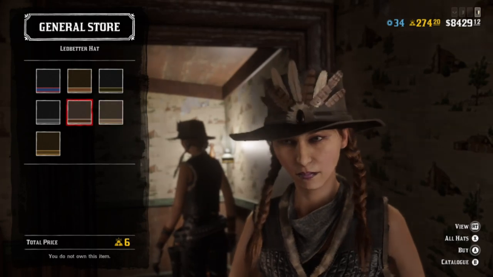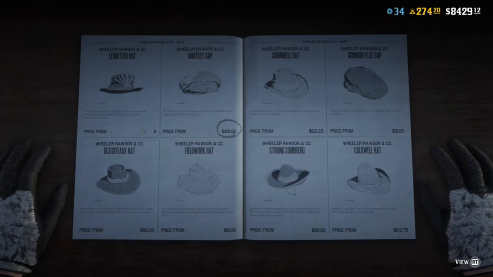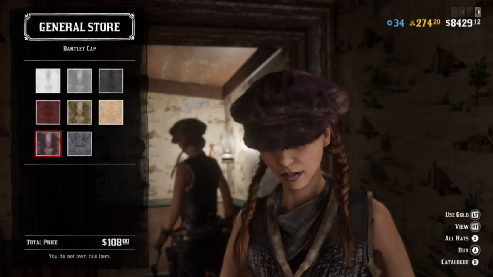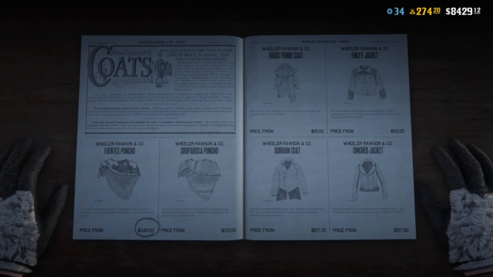So you have the Ledbetter hat, which you can buy for 6 gold bars. I guess if that's your preference, go ahead. And it looks like we also have this new hat. I don't remember this one from last week when I checked the shop. So again, it's a little tough when it doesn't say new item or limited stock. So again, I do apologize.